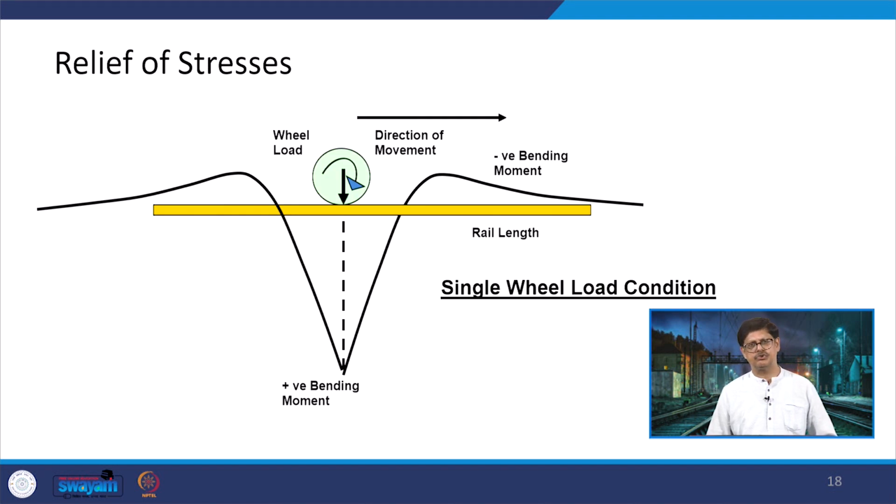Now, the same thing is shown here. We have a rail length here, and there is a wheel load coming on this side. So, some load P is being applied, and because of that the positive bending moment has been created. But if we draw the overall curve of the bending moment, there is a point after which it changes in nature and becomes a negative bending moment, and it is maximum negative bending moment at this point, which is what we are talking about here: there is a distance x at which it will happen, and finally it becomes negligible.